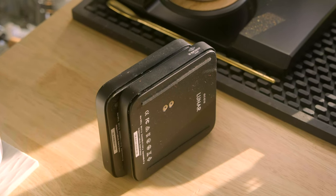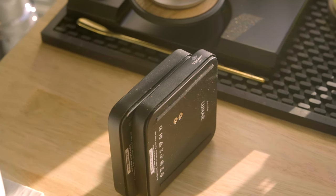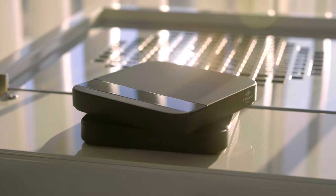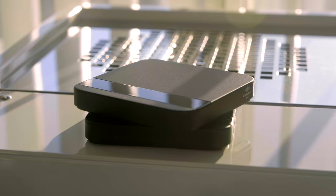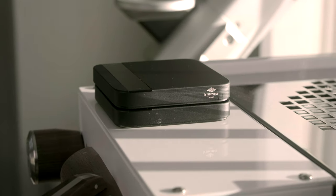First, the build quality. This scale is identical to the existing Akaya Lunar — it looks the same, has the same dimensions, and is built with the same high-quality metal housing. My own Akaya Lunar has held up fairly well for several years, and I've very rarely even had to charge it. It holds its battery really well. The only real exterior differentiator showing it's the La Marzocco Edition is a little laser-engraved logo on the side.